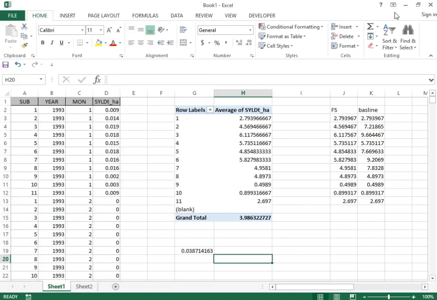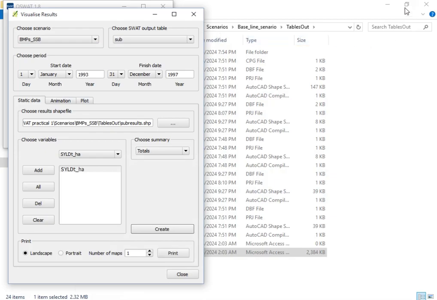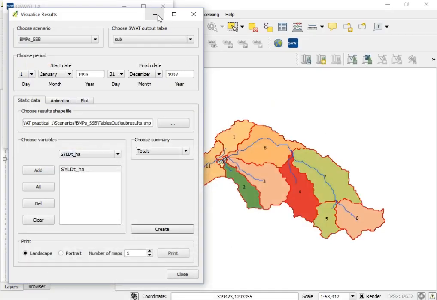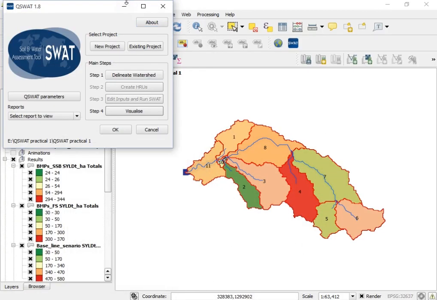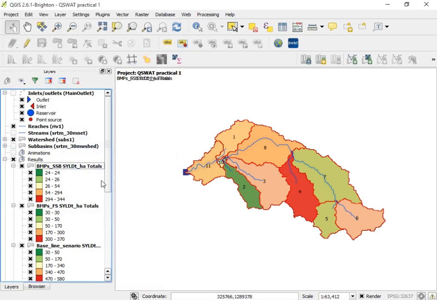So if you see here, if you see your SWAT model, now we are closer to eliminating highly erodible subwatersheds.